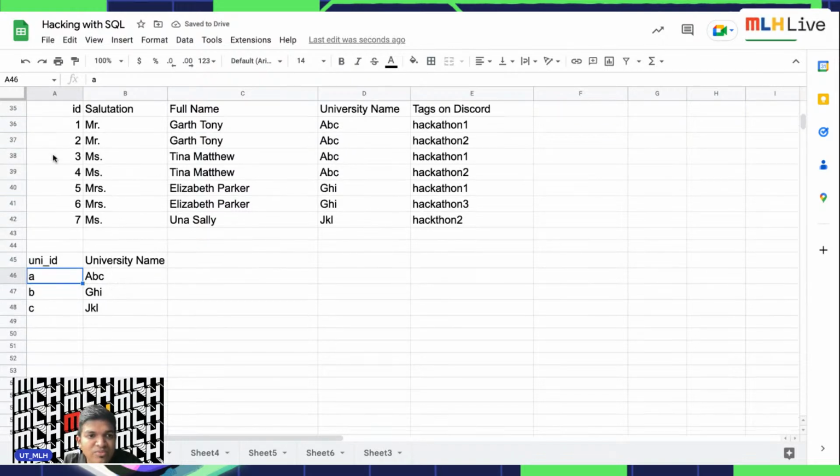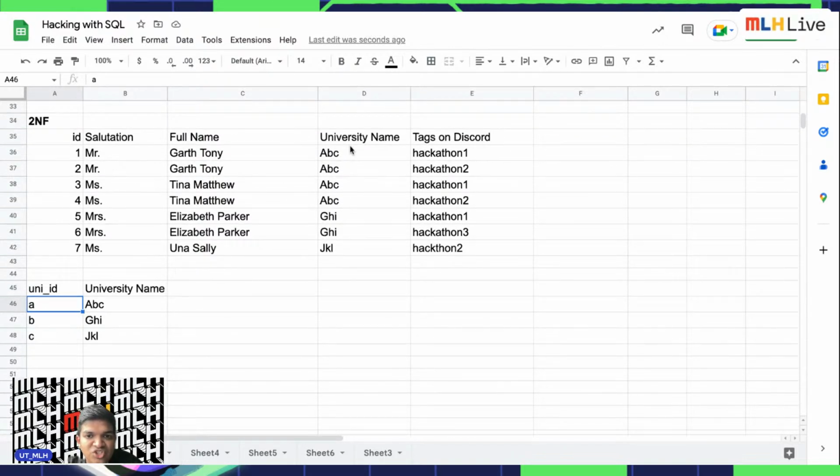Now this table will change from ABC, ABC, ABC, ABC, GHI, GHI, JKL to A, A, A, A, and GHI has the key of B, B, and JKL has the key of C. Still have duplication, we'll come to it.